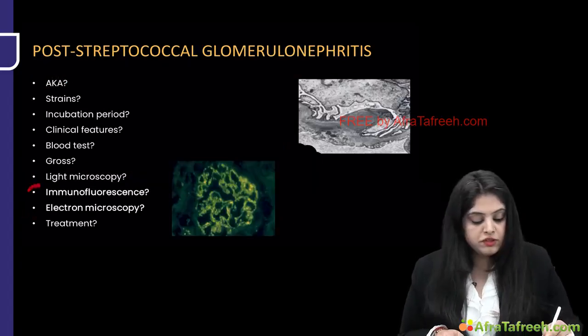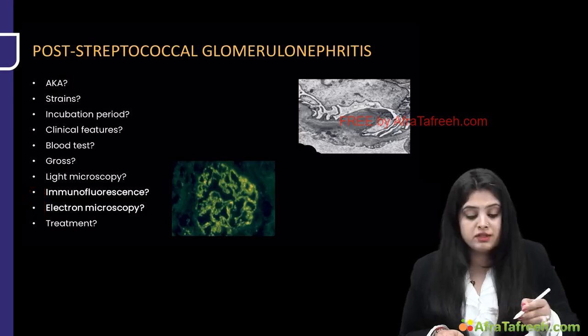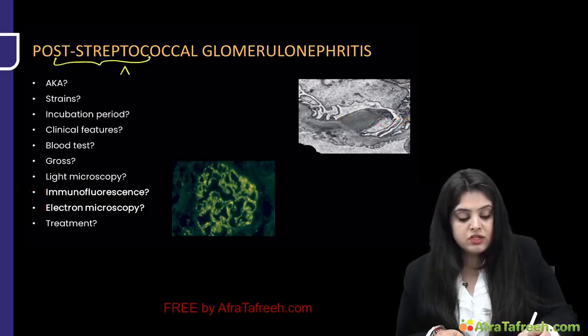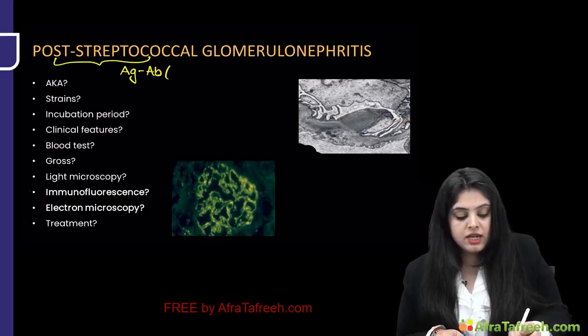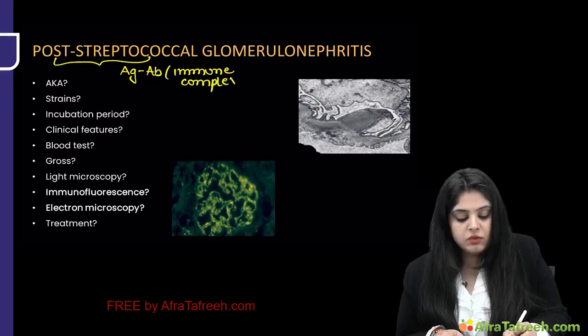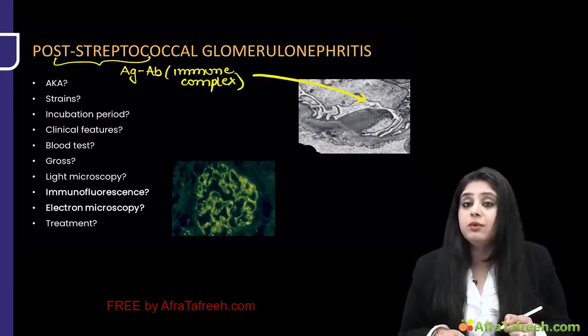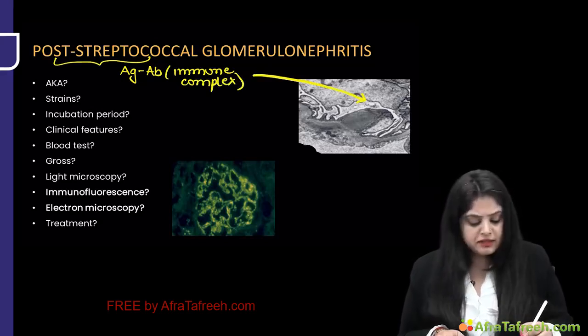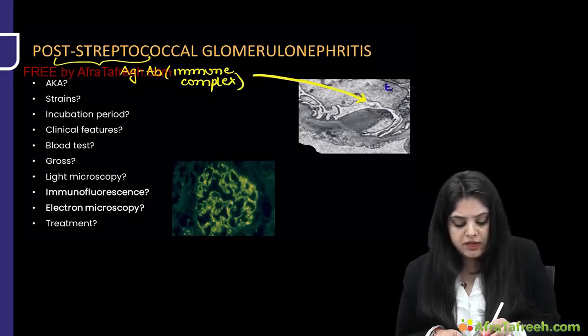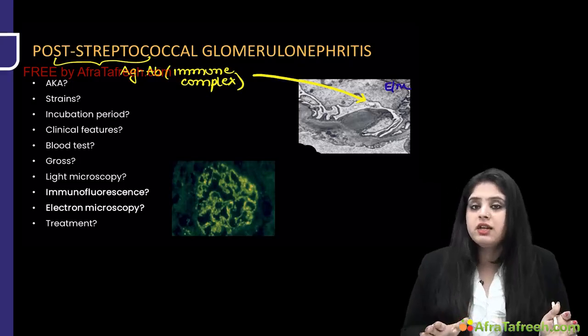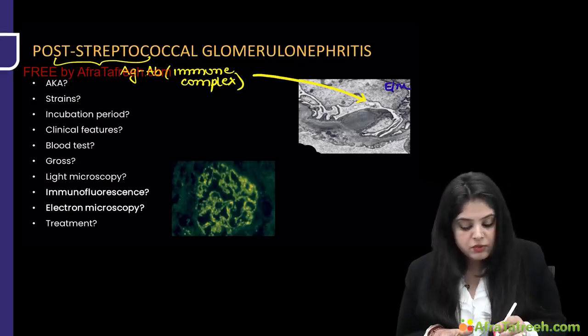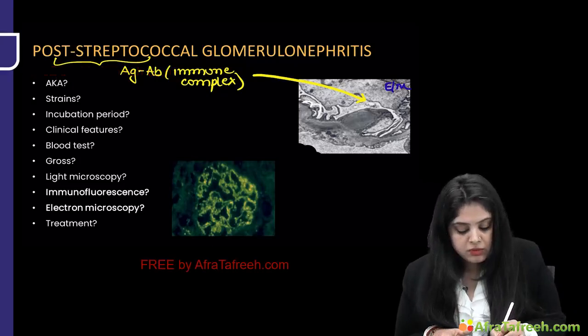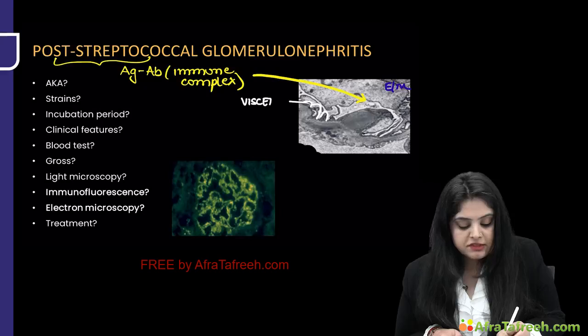What do you see on immunofluorescence and electron microscopy? Guys, you need to understand, at the end of the day, it's an antigen-antibody interaction. Antigen-antibody basically means some kind of immune complex. And when we are dealing with an immune complex, where will that immune complex go and sit? Try to analyze. This is an electron microscopic picture. All of you are very well versed with this orientation that I made you do in the first part. Can you all visualize what these structures are known as? These were feet, right? Everyone remembers they were epithelial cells, the visceral epithelial cells or the foot processes.